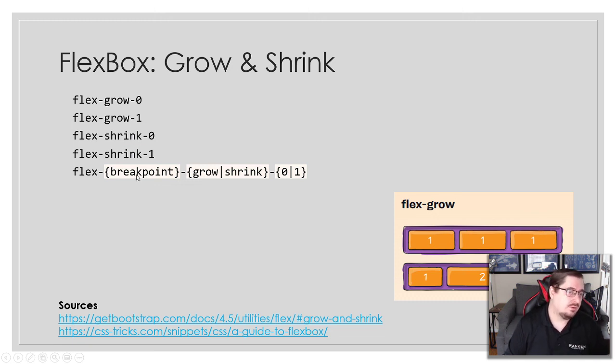And we don't, again, use those with breakpoints. So I can say, here's the default behavior. On mobile devices, maybe it is flex row 1, but then maybe it changes to 0 or vice versa. Maybe it's 0 and it goes to 1. So I can change the flex grow behavior based on a breakpoint.